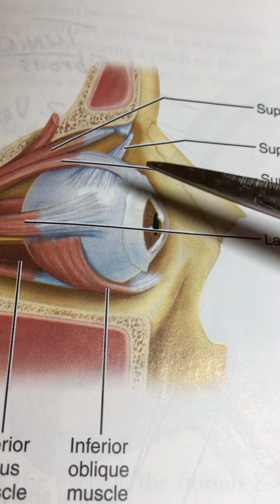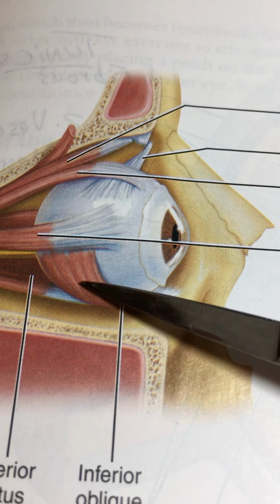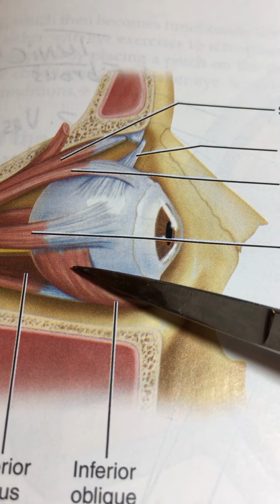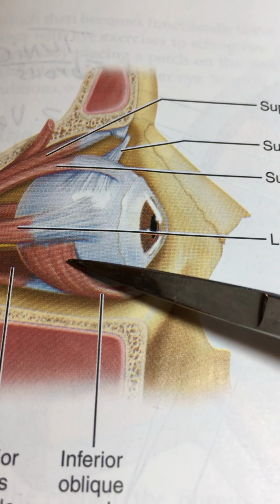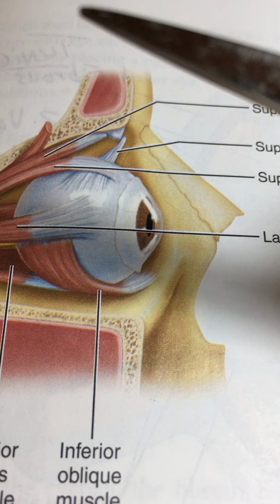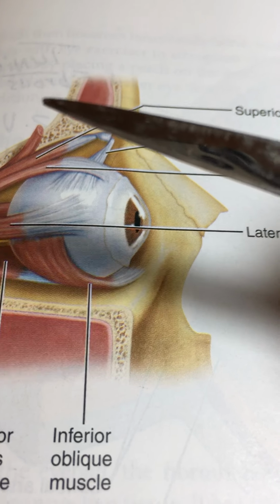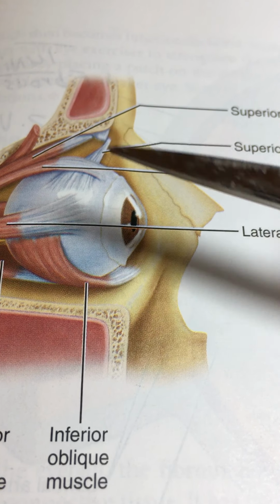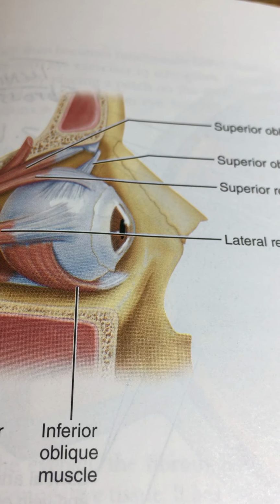So a right eye will look down and to the right. Okay, here's the inferior oblique, and a similar thing happens. It's going to pull the eye. The eye is going to, as a result, spin and look up and out. So the right eye will look upward and to the right lateral aspect. So diagonally 45 degrees up and to the right.